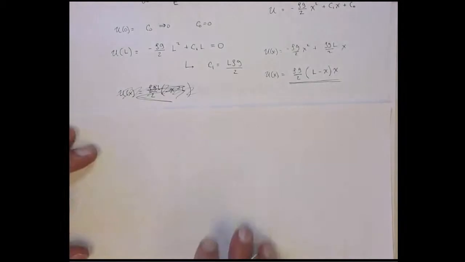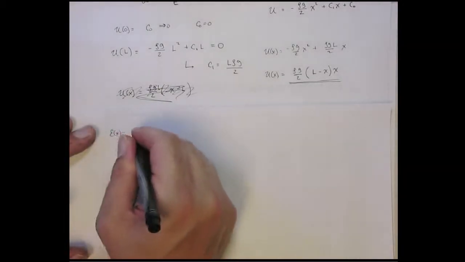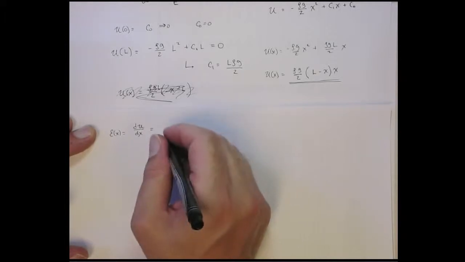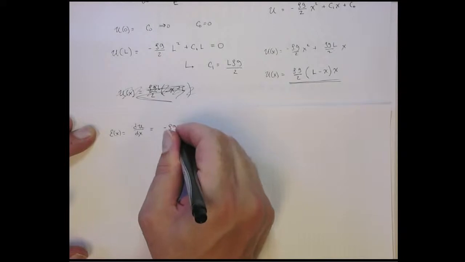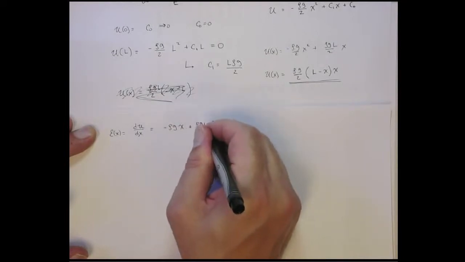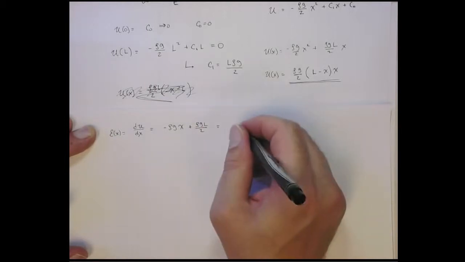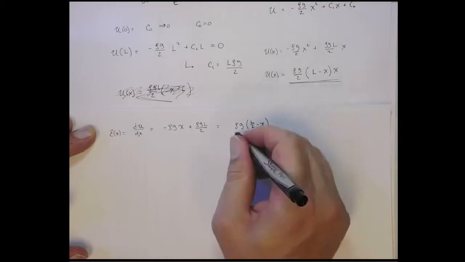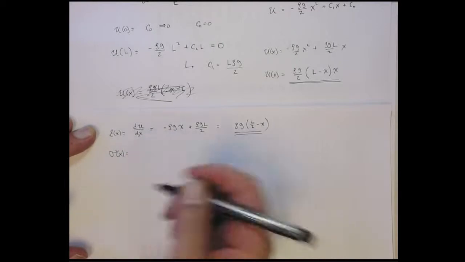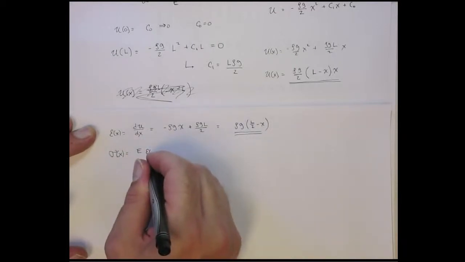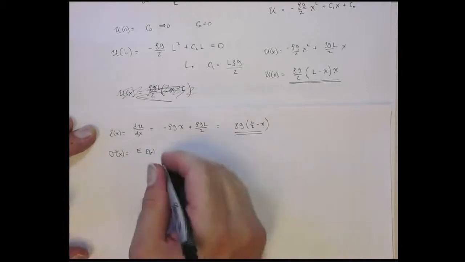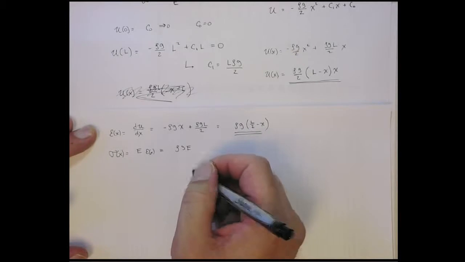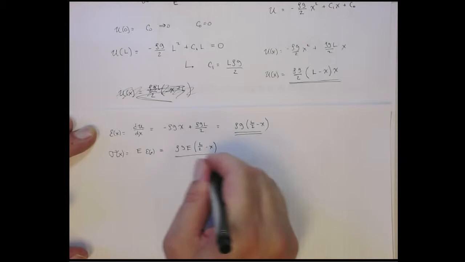So if we do the exact solution, we've got this, and then we can get the strain field. We know that the strain field is the derivative of the displacement field with respect to x. So when I take the derivative of that, I get minus ρgx over E plus ρgl over 2E, which I can write as ρg over 2E times (l minus 2x). That's the strain field. And then the stress field would be Young's modulus times the strain field. Again, that's Hooke's Law, but it's going the opposite direction. And that would give me ρg times (l over 2 minus x). And that's the stress field.